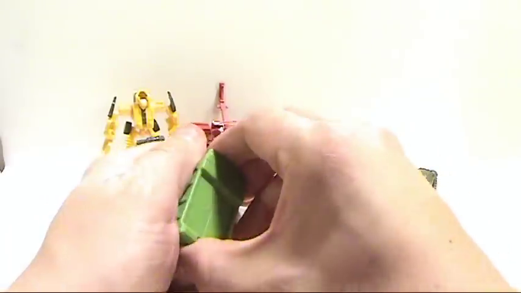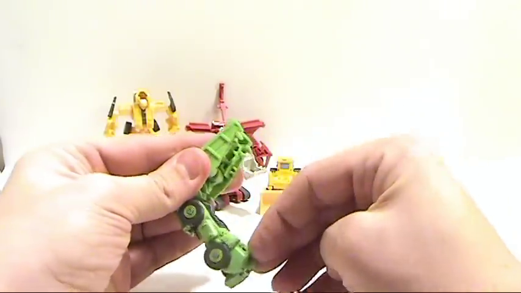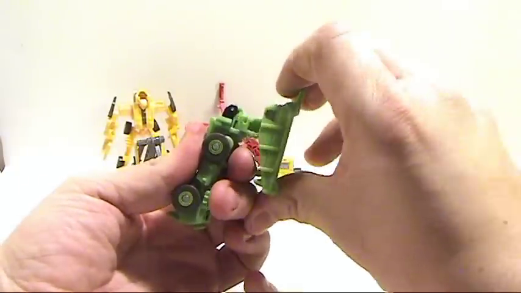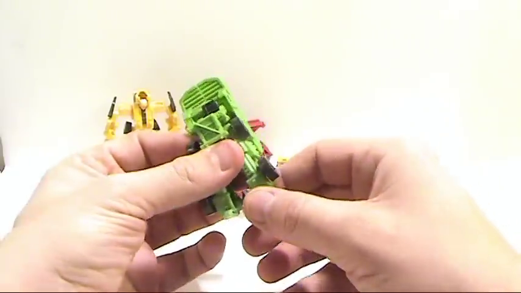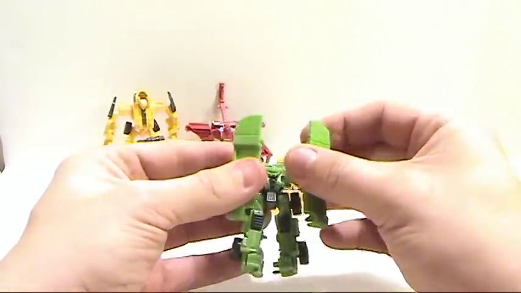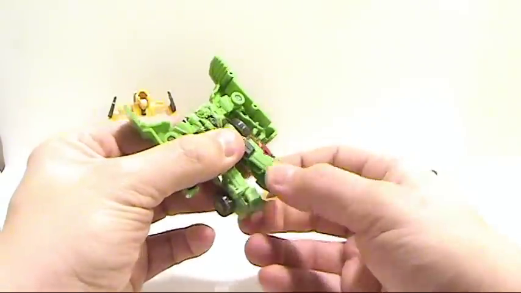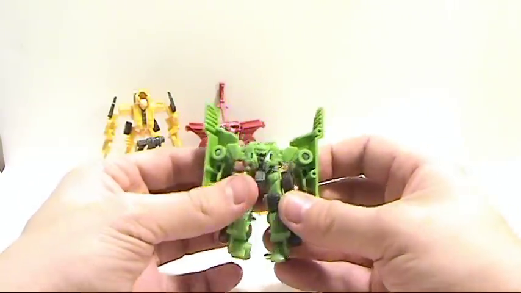Now, to transform him, you want to separate, there we go, separate his legs, just fold those down, take this section, rotate this backward, and that's really stiff. Go ahead, separate the legs, like so, and then these just fold outward. Take his little feetums and fold those little bits down, and here we have Long Haul in his robot mode.